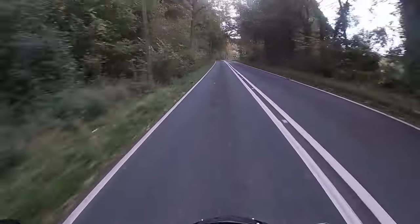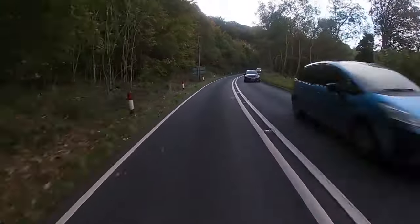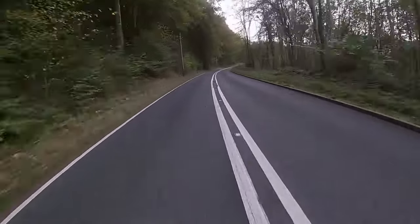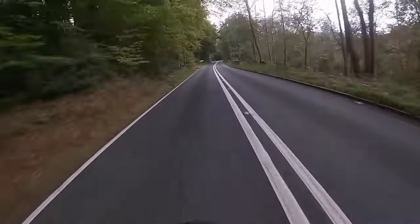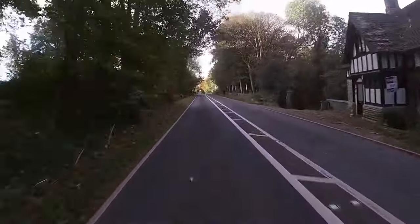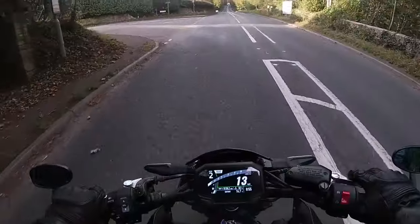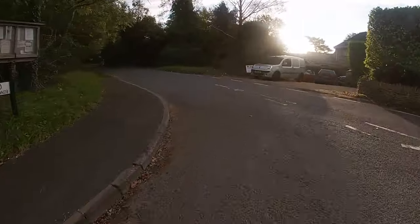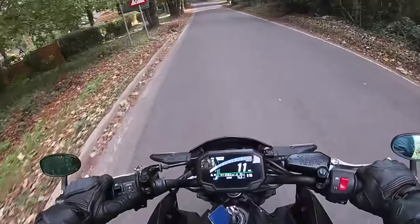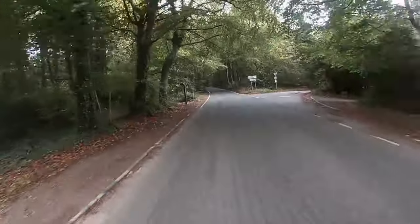My mates always say riding this bike is like getting onto a sewing machine because it is just so buttery smooth. I rode a Speed Triple the other week and getting back on my own bike felt like riding a cloud. Coming up to the end of this road I'm going to play with the rider modes: road mode is full power with a lot of traction control, sport mode has less traction control, and rider mode lets you choose exactly what you want — and you can behave like a hooligan.